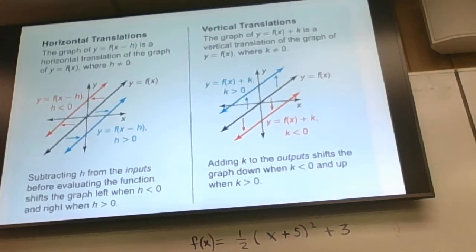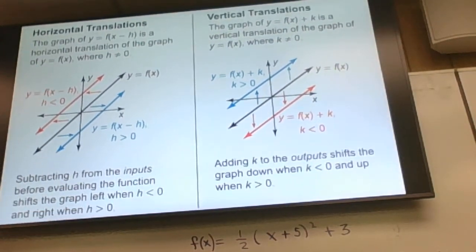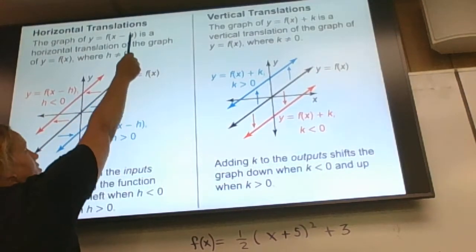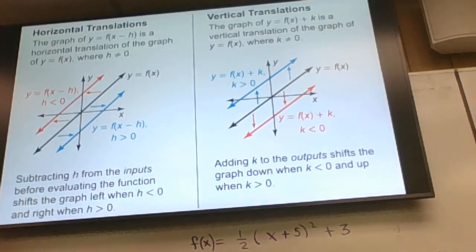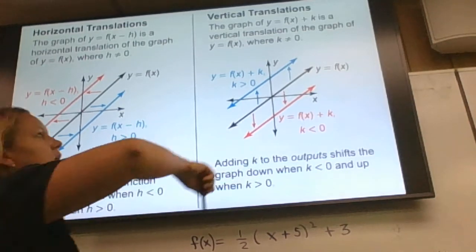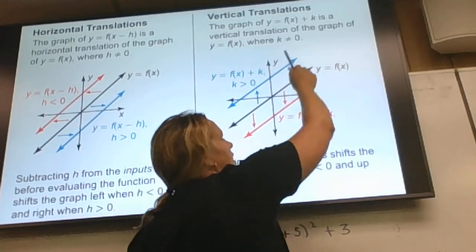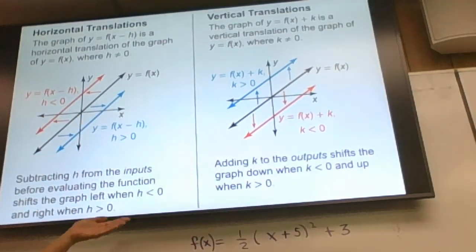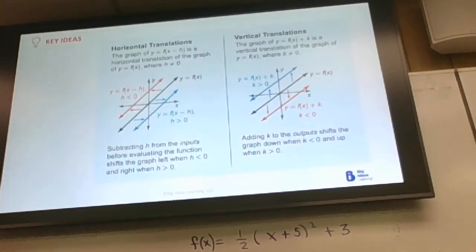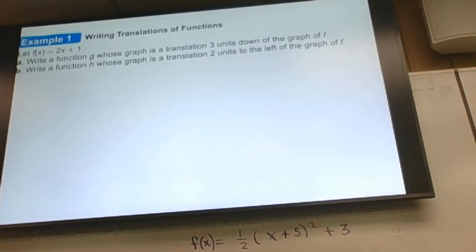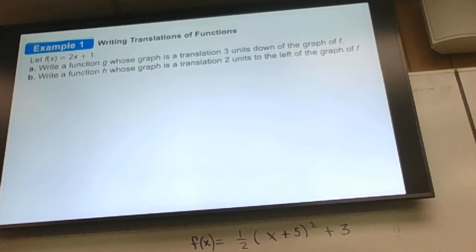This is a kind of a fancy formal model from the notes I gave you yesterday. Yesterday I told you horizontal translations is called H, and it shows up in parentheses or brackets with K. Here you can see the arrows moving right, left. And here a vertical translation shows up at the end, and it moves something up or down. So that's the formal model. Pretty cool. Something to look at if you want to understand this a little more deeply.